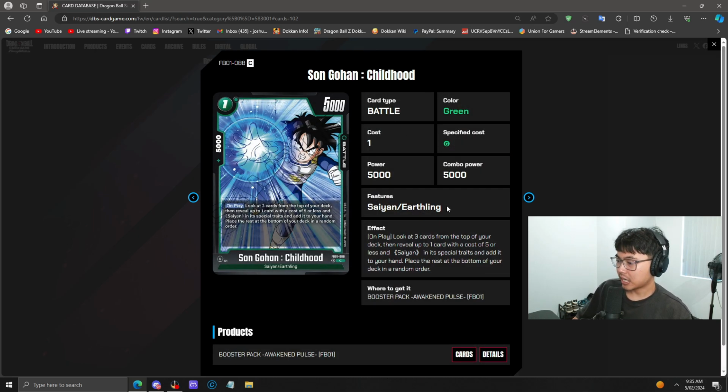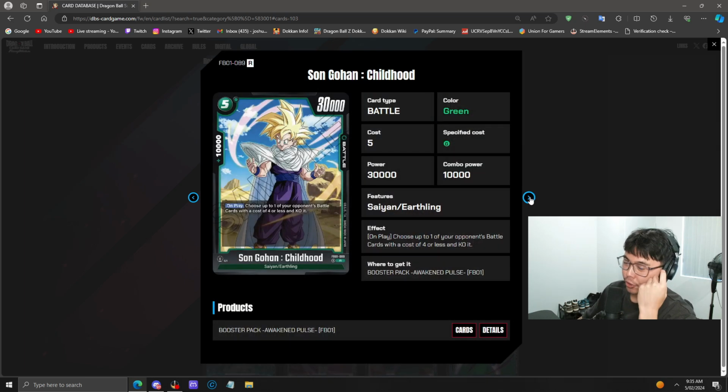Then Son Gohan Child, which is not too bad of a card to have as well. Search out Paragus, just get an extra card, I guess. 5,000 combo, though, was not amazing for level 1. You want a 10,000 combo. Son Gohan Childhood, this is pretty good. This is a nice card to have if you fail to build up energy. I had one in my Broly deck just in case. It helped out quite a bit.